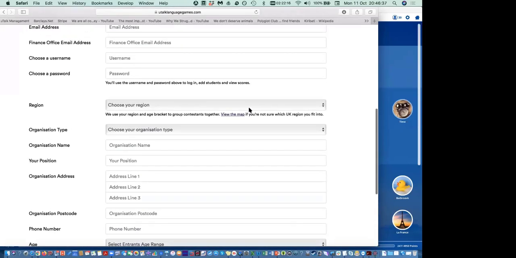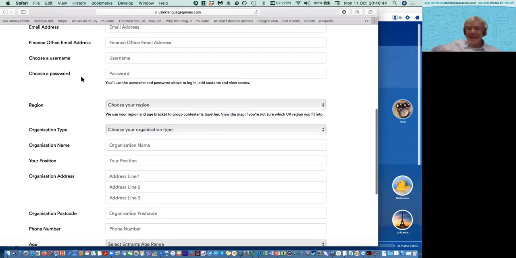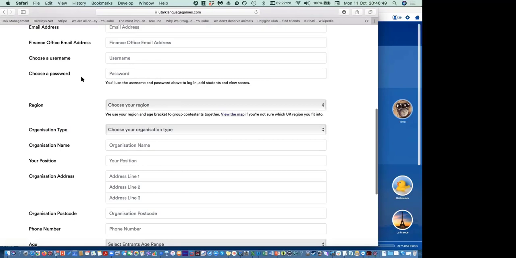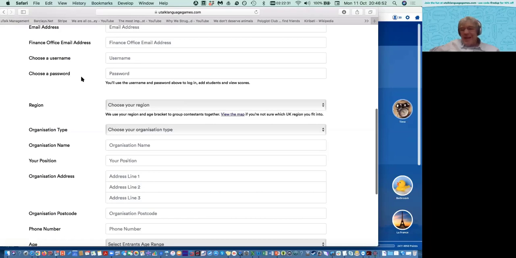And Vicky's just asked in the chat whether you offer Manx as a language from the Isle of Man, not the Isle of Wight, which is where I'm from, but the Isle of Man. Yeah, we do. We even do Manx. We are heading, I'm told, which is quite interesting, to very soon having every language spoken in the British Isles. A strange fun one we've got is Cockney. I don't think any schools will be doing that one. But we've got Scots, we've got Scots Gaelic, we've got Irish, we've got Welsh, we've got Manx.